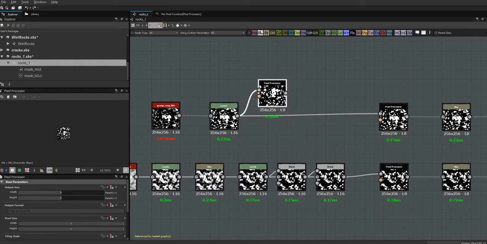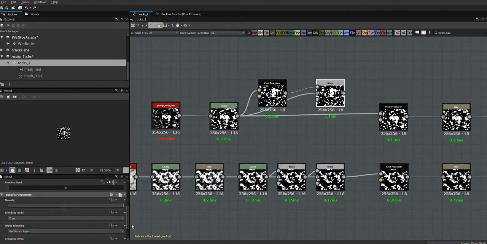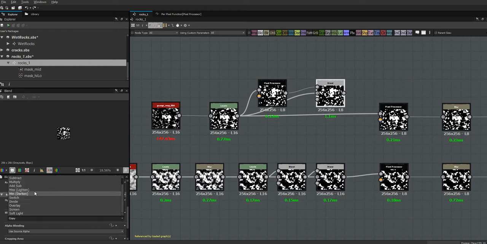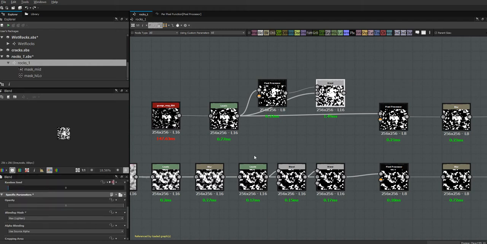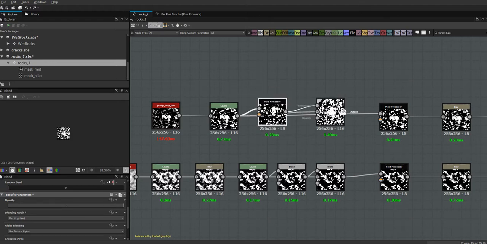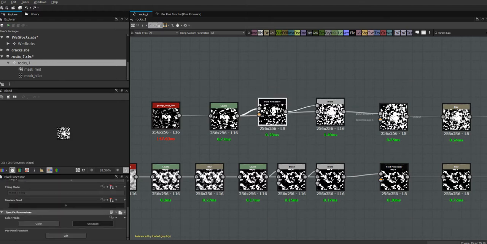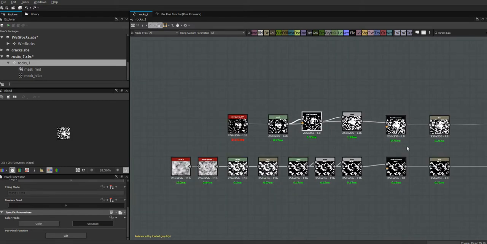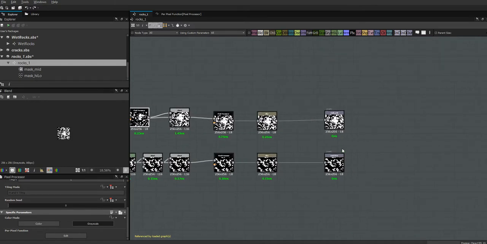Okay, and then what we're going to do is we're going to blend these two, and we're going to make it a straight up blend. We're going to use lighten, and that's going to give us more white without expending too much energy. So hopefully that won't be too much white.